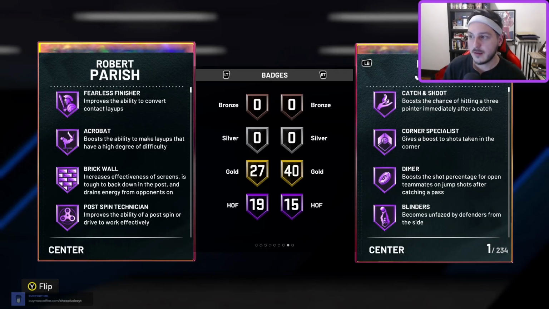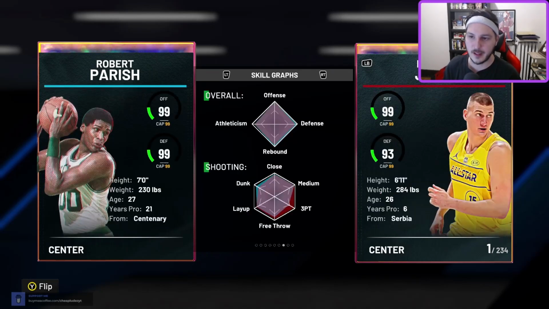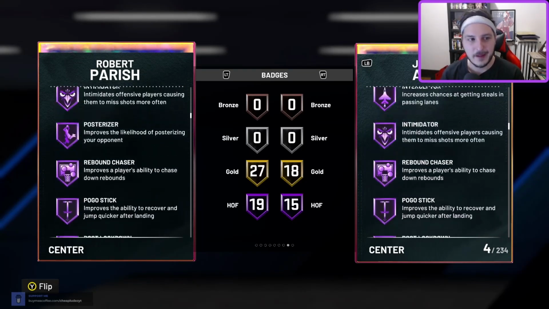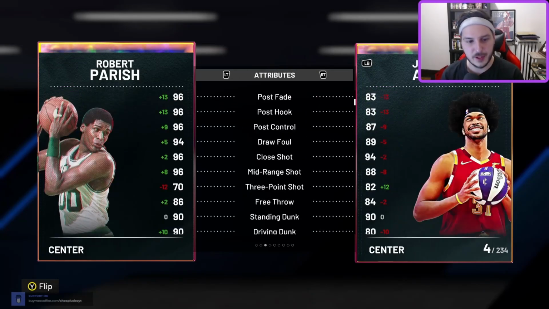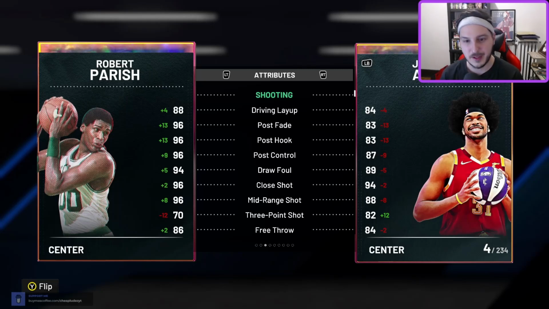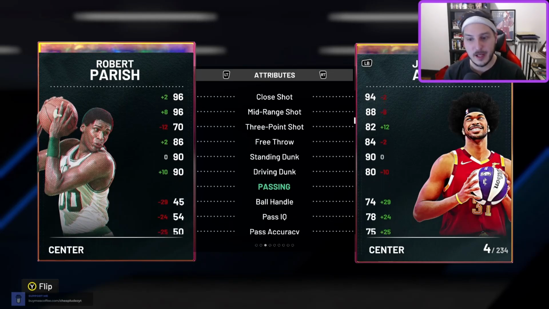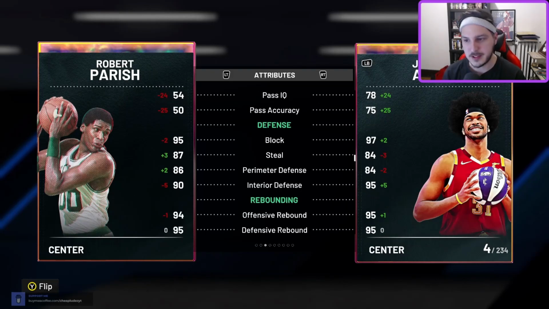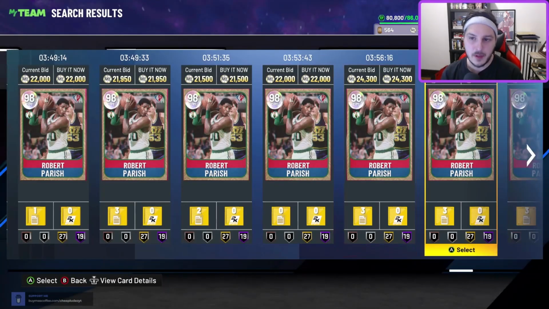That being said, while Robert Parish is kind of a specialist card, I would say he's similar, not in practice, but similar to Jared Allen. It's a special kind of card that a special player is going to use. He's a defensive-first center. Jared Allen is also a good option, but he is a little bit more expensive. He's like 40K, and you could just get Kristaps for that price. Robert Parish is good, though.